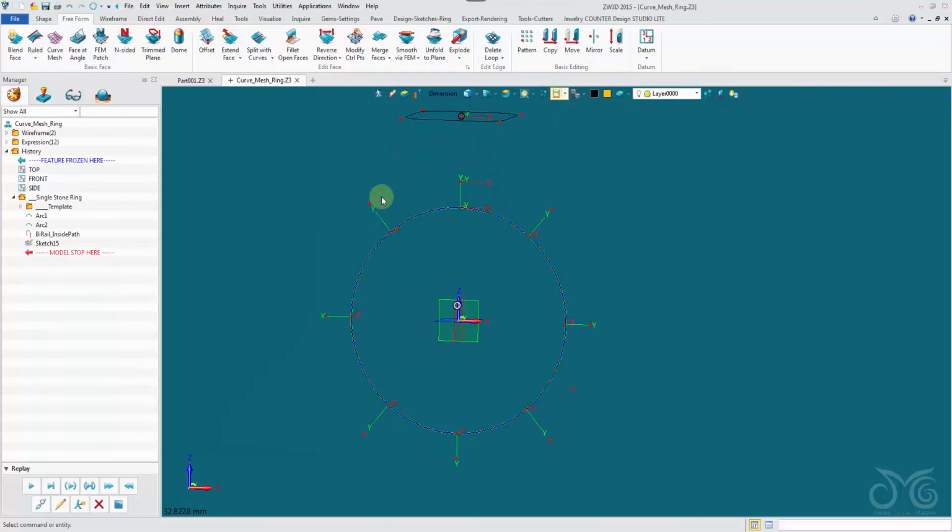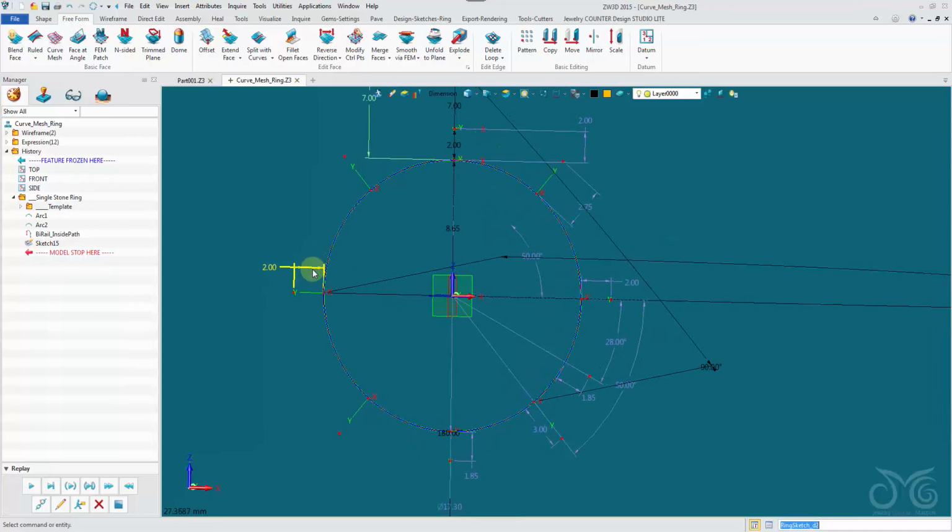Okay, so I want to come in with 2 more of these sketches at various heights with respect to our origin, and we'll be making a curve mesh using those sketches, and we're going to bring in some other curves as the U part or the V part, the opposite part for that curve mesh. So next up, I'm going to create another variable for this dimension here. So I'm going to insert a variable.